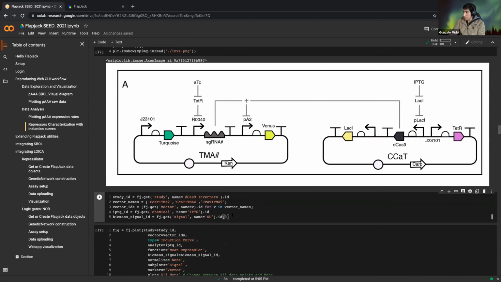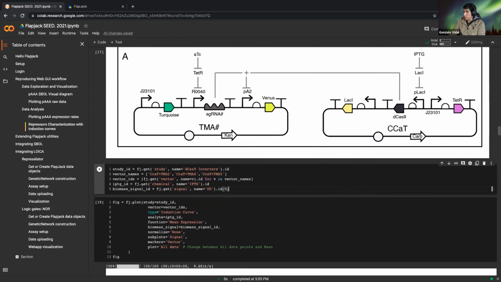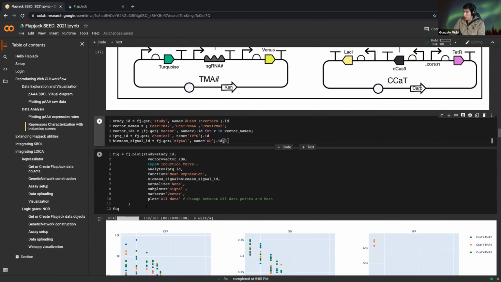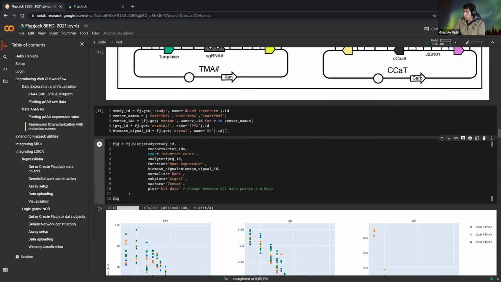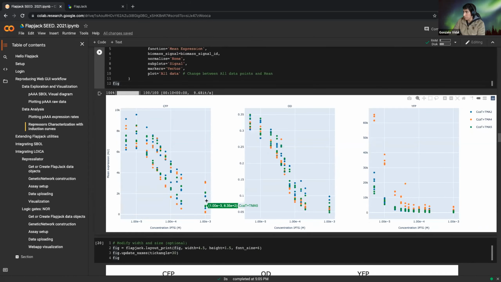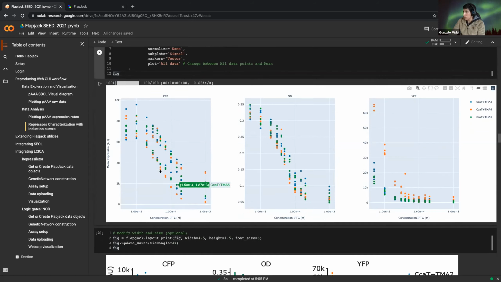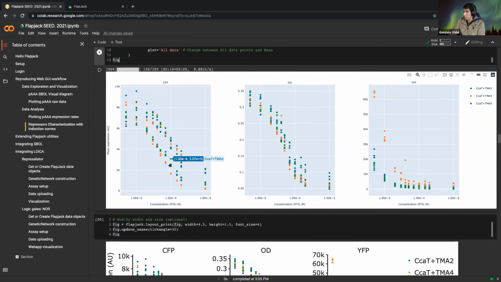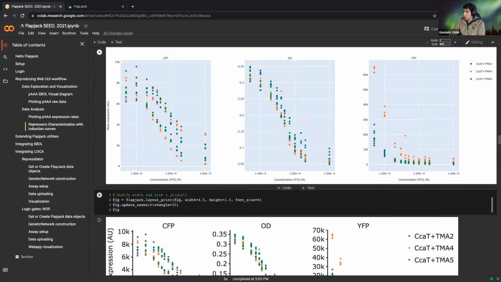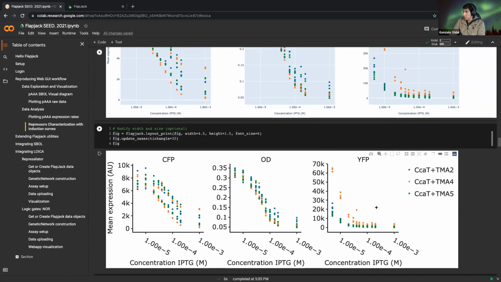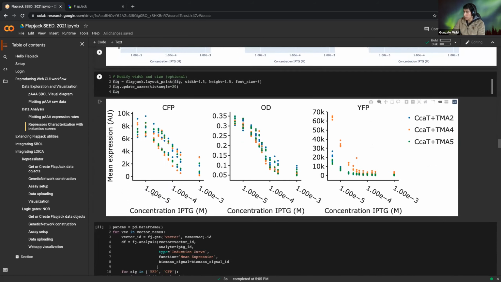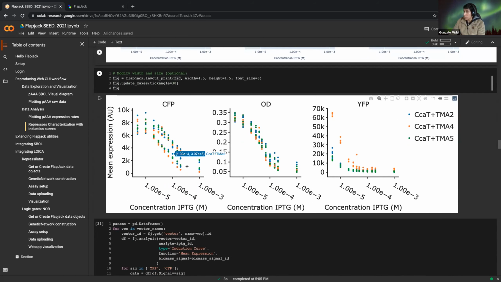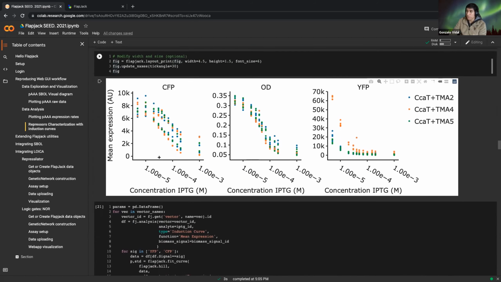So here I import all the data objects using Flapjack. And now I will use the plot function to plot my data. I get some nice induction curves or regression curves. And as before, we can lay them out in another format, more like a paper-type format. After that, we see the nice curves, but these curves are not really informative. So we need to parameterize these curves in order to obtain usable data.